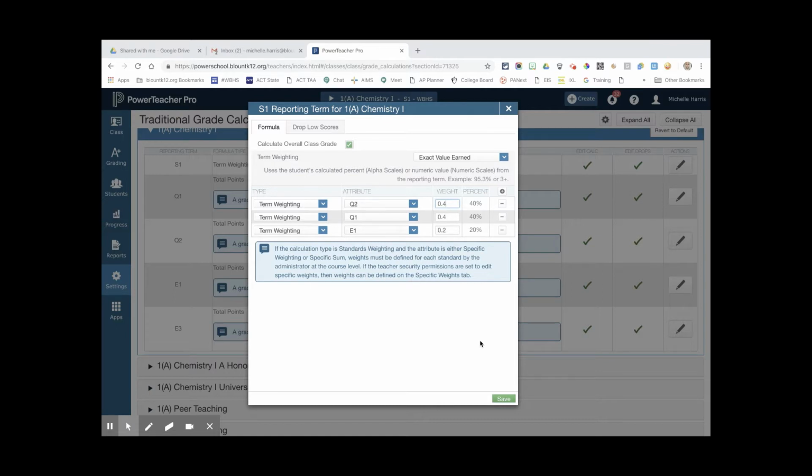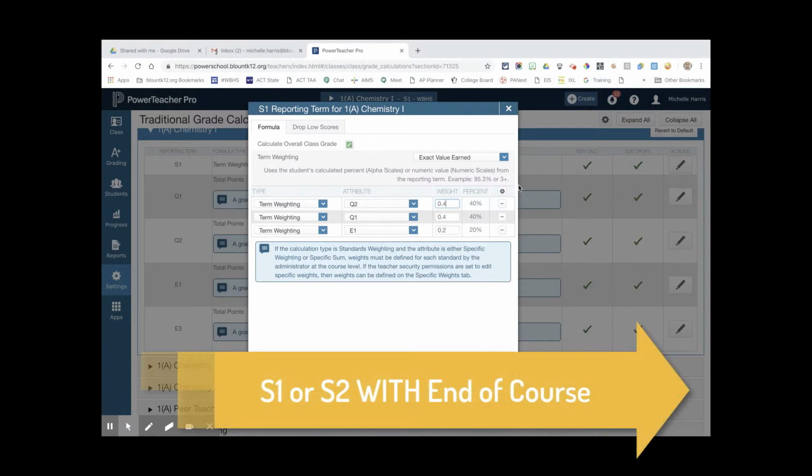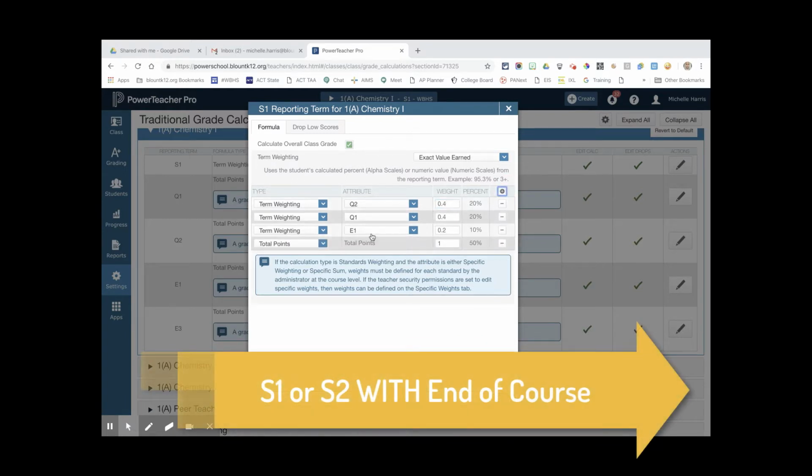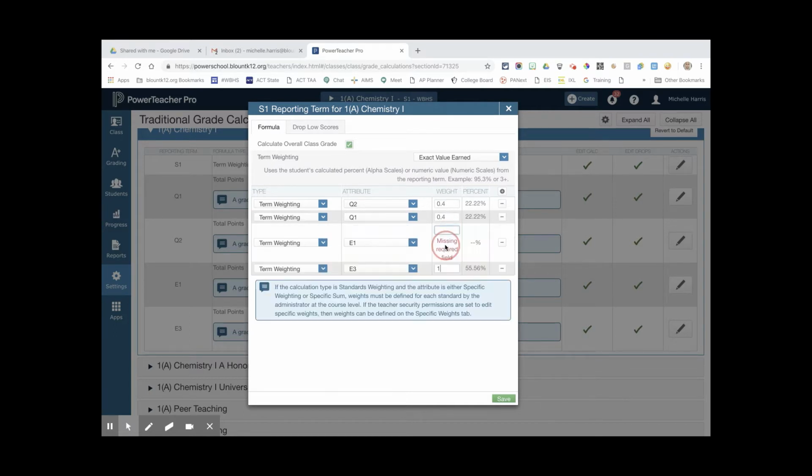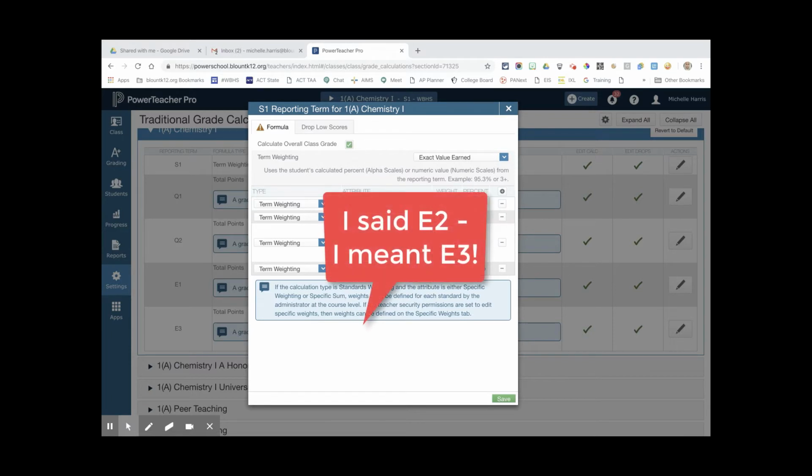If your class has an EOC that they'll be taking, you're going to come up here and add 1 more category. You will change this to term weighting. And now you will see that the 4th thing is E3. E3 is always the EOC. Now it's important to change your weighting. The E1 and E2 will have different weightings.